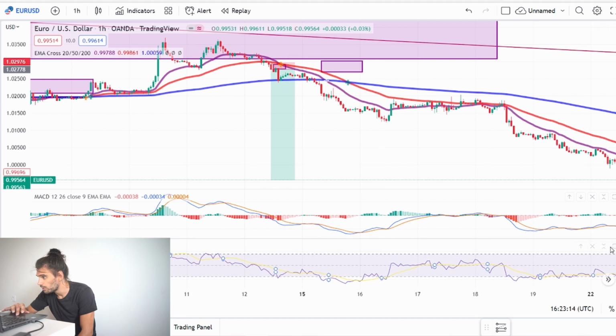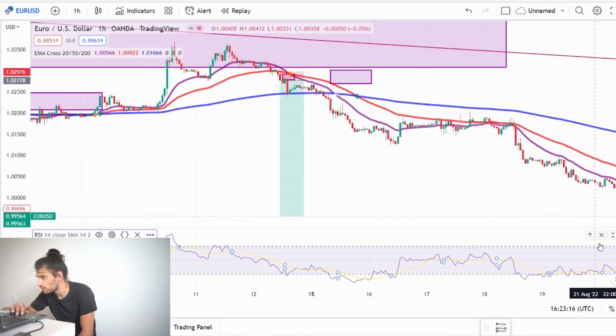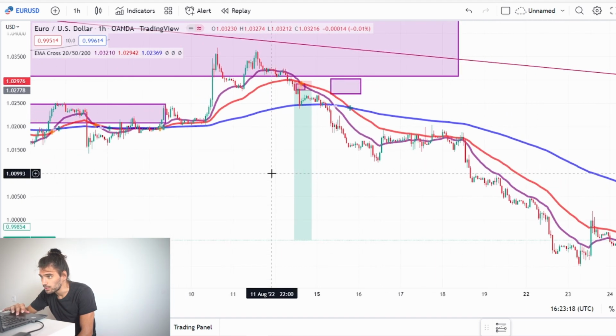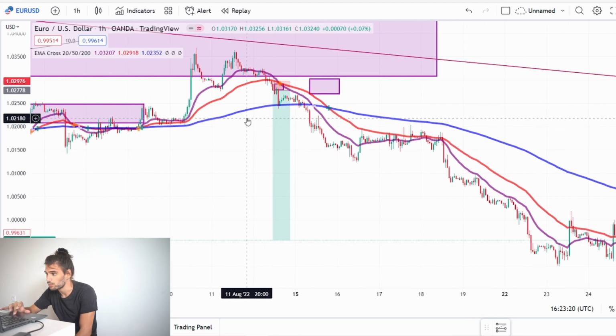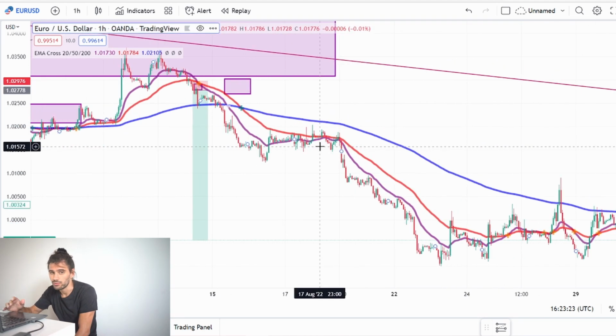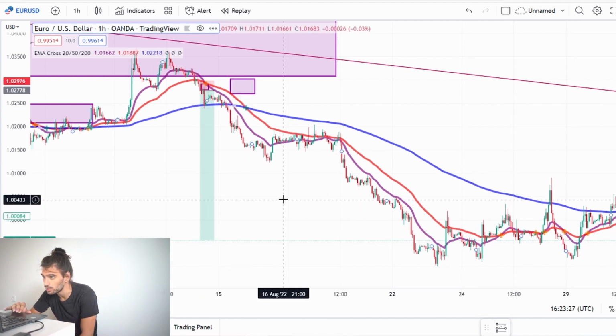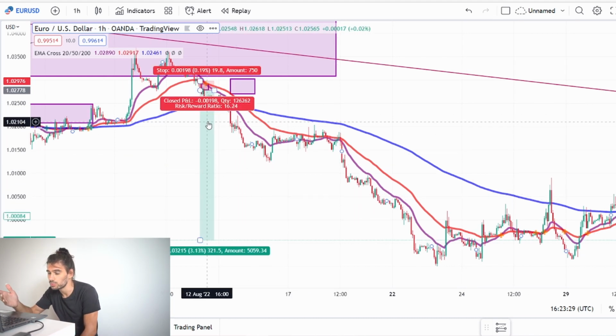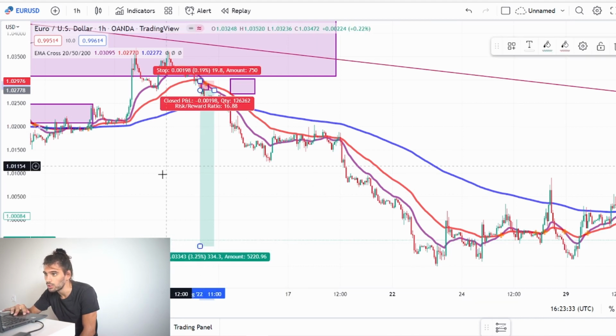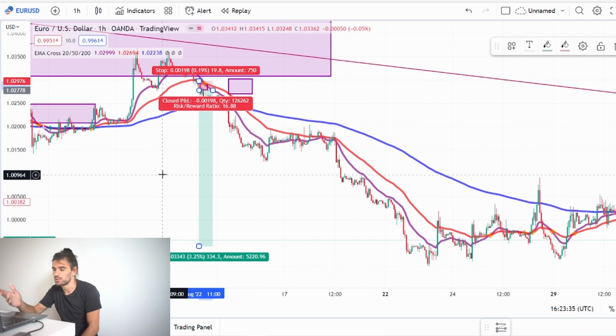So pretty simple strategy, and here you should just wait for or find a nice entry and then not be afraid, just let the trade run out and take your profit whenever you feel comfortable. But here you can see the trade was 1 to 16, depends exactly where you enter and exit and how you place your stop loss. But this was the trade that I took.